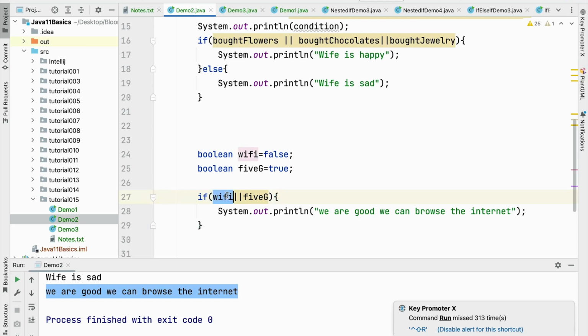You are checking multiple conditions, and as long as one condition is true and you want to perform an operation, you can use the logical OR operator. You can combine multiple conditions, check multiple things, and allow the user to perform a certain operation. And it's a very common scenario. A lot of the time, we use the OR and the AND conditions in our program.